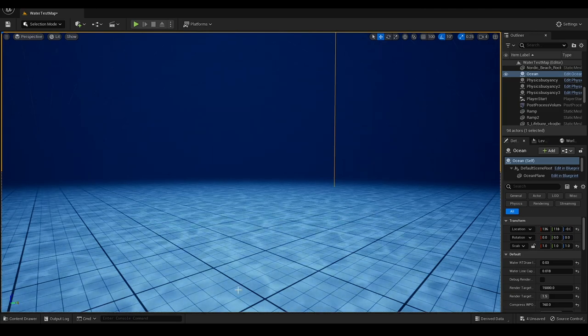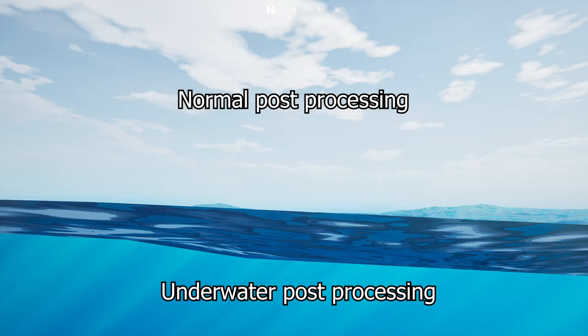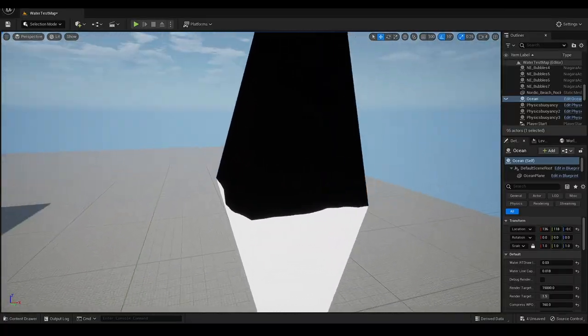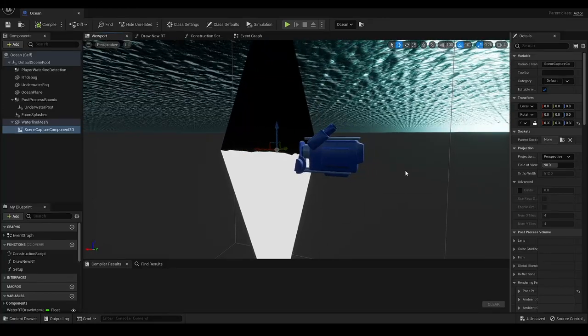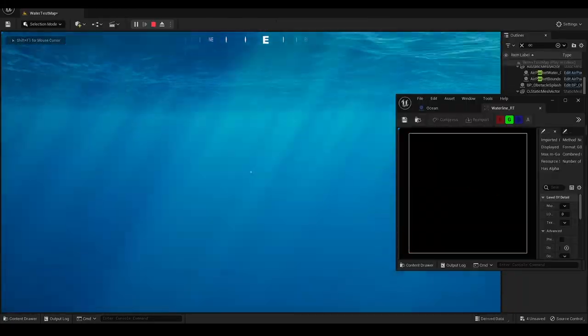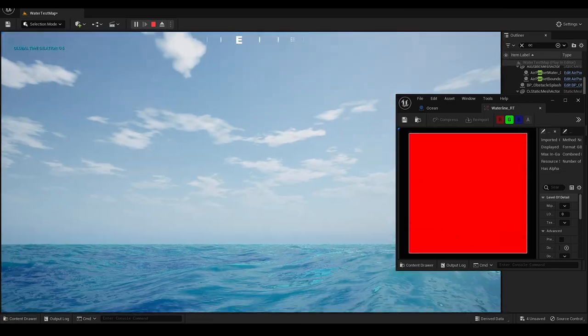One of the most annoying parts of the whole system is the screen space waterline detection, and which part should have underwater post-processing. I tried a bunch of different methods, and what I ended up doing was making this mesh, which has the same grid density as the ocean, and having a scene capture camera render this to a render target. Then I can use this render target as a screen space underwater mask. This solution isn't perfect, but it's the best I could come up with.